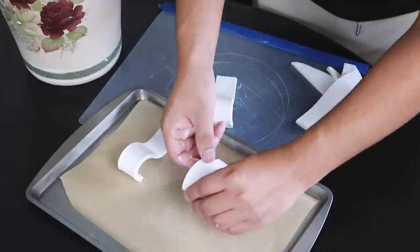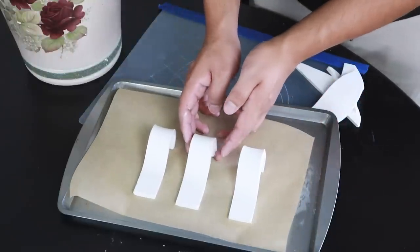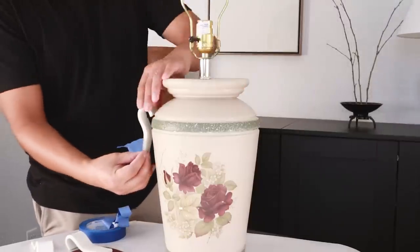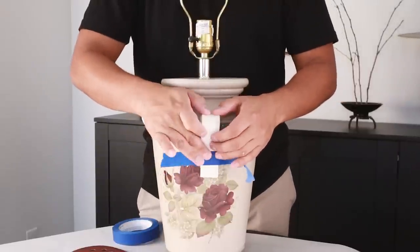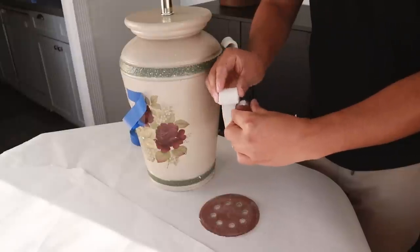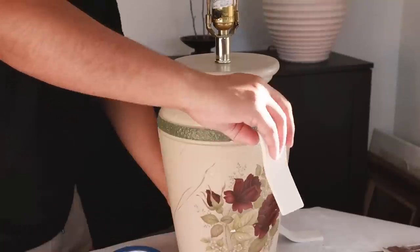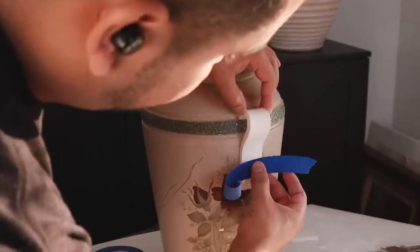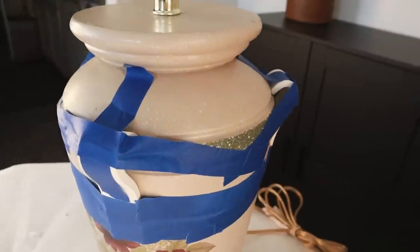Per clay instructions, I placed this on a baking sheet and into the oven it went for, I don't know, however long it asked. Upon cooling down, it's time to adhere the table lamps to the handles. Or the handles to the table lamp, I should say. I did scuff them up just a bit for a better fit, I would say. Using some E6000 was the best solution in this particular case, and secured them in place with some masking tape for the time being. I just honestly left them overnight.